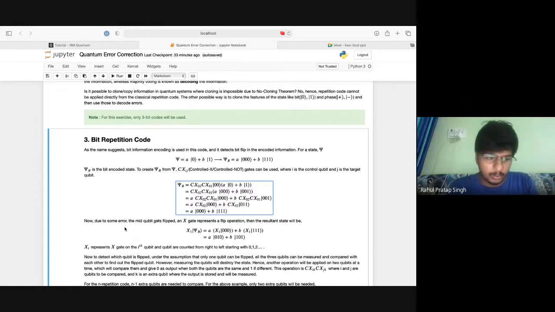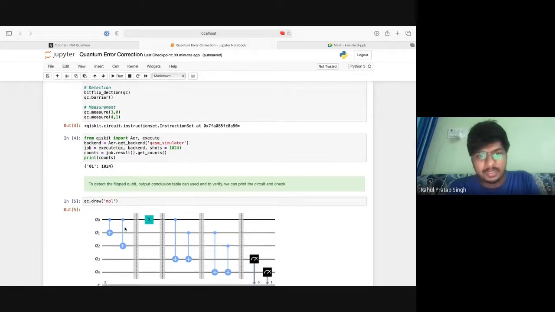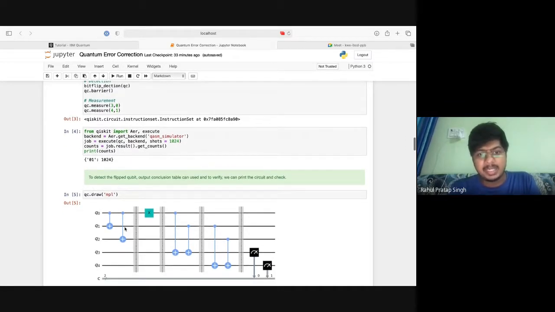Here, you can get this notion simply by the fact that X changes 0 to 1, and that's a bit flip in a simple sense. Going forward from there, what you need to do is create something that can find out in which of the repetitions an error has occurred, but without destroying them, basically without measuring them. You want to keep the encoded state alive for a longer duration. You see there is no measurement here, but you want to check in which of the qubits there is an error, a flip gate or an X gate.